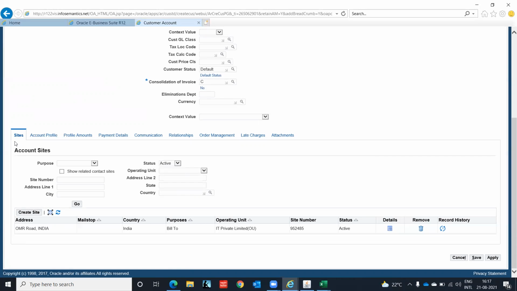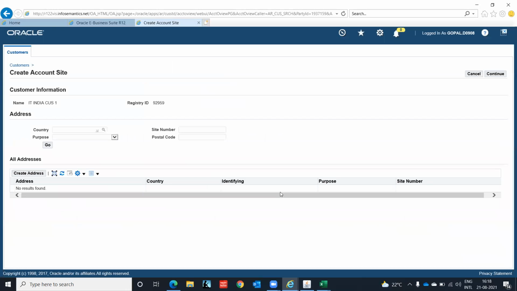Suppose you have multiple locations of the customer, that way you can add multiple addresses over here. Like I have added OMR Road, India. I can create one more site. I click on site, create one more site, create one more address.